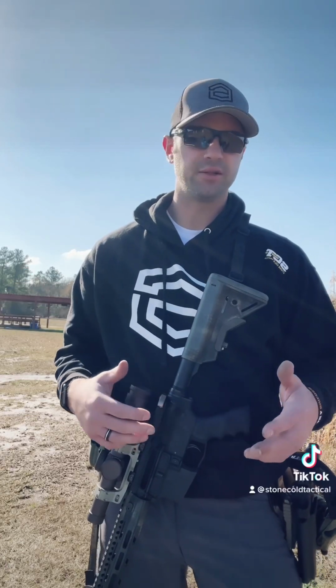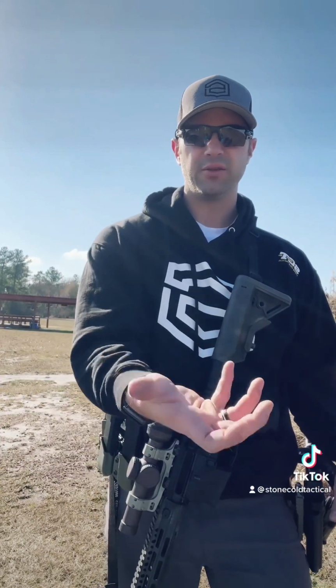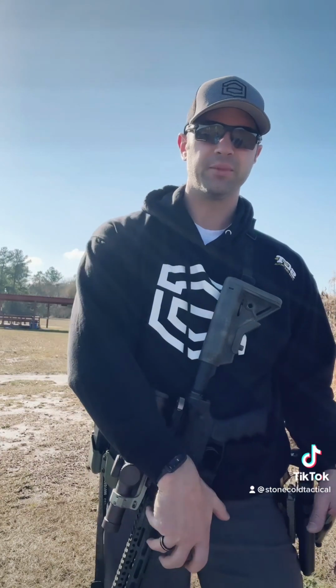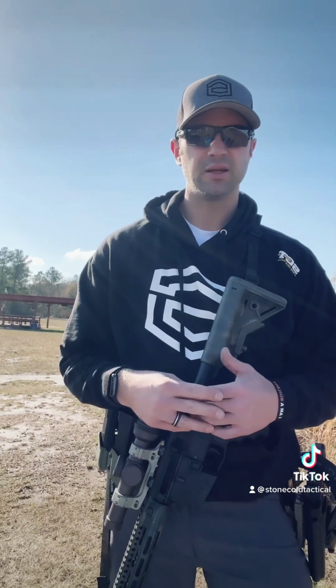All right, guys, we're going to go over the three more popular rifle to pistol transition methods. You have your rotation and stow, your underneath grip and drop, or your over the top and drop. I'm going to put them all on the clock, and we're going to see how they look, and then we're going to weigh the pros and cons of each one.